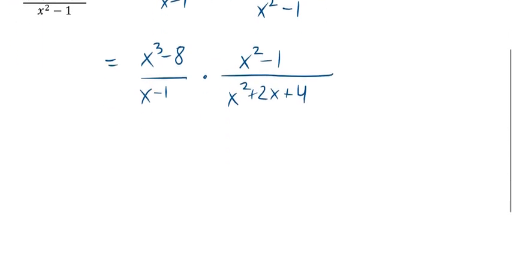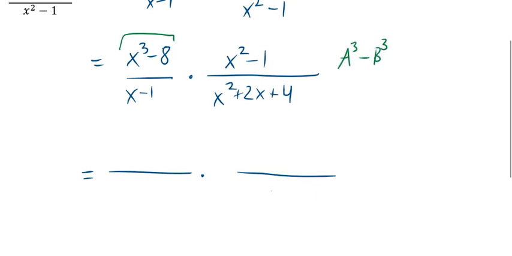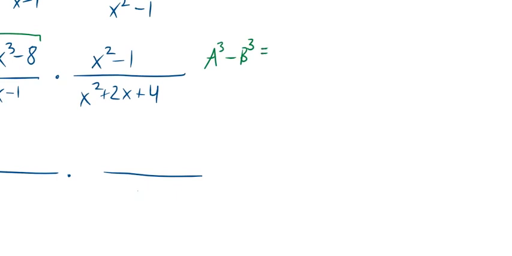Next, I'll factor, which for this problem is not as easy as it sounds. I've got this difference of cubes here, and I know that's not always our best thing. Difference of cubes works by thinking about a cubed minus b cubed, and that factors into two parentheses. The signs I remember with SOAP, S-O-A-P, same sign, then the opposite, then always a plus.